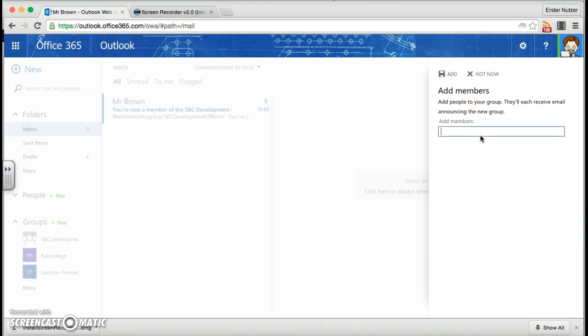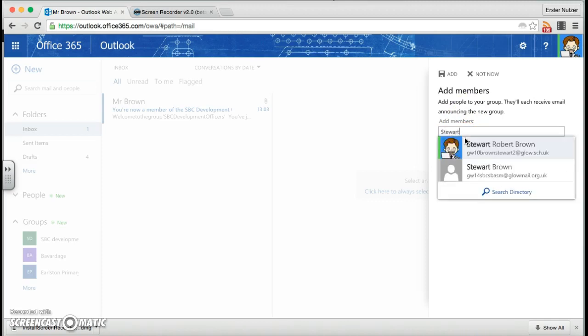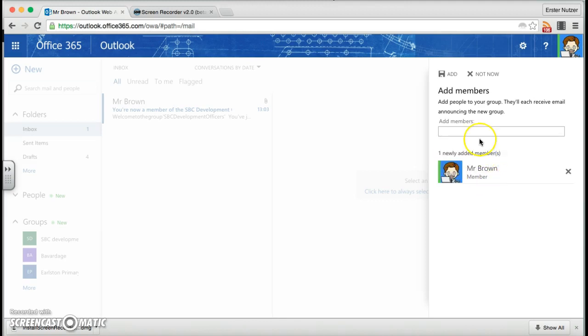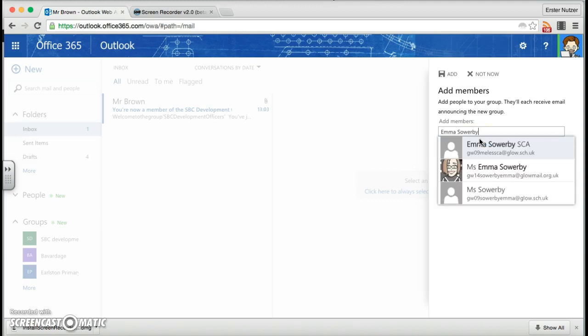To do this, all that it uses is the directory that I showed you in the last video. So I'm going to first of all search for myself, and I come up because I'm a contact, so I'm going to click that. Then I'm going to search for someone else, and then you'll see it'll come up. If they have a little picture, it makes it really useful because they're there. But I'm going to click on that.